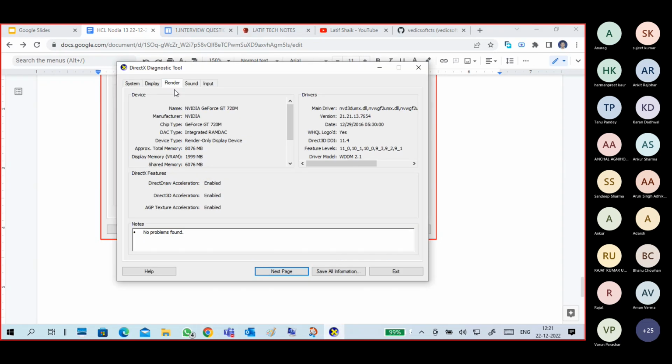The next one is render. I'm going to render, guys. Display, system display. The display will tell you your built-in graphic memory. If you have a graphic card, the graphic card details you will get from here. Display will tell you your built-in graphic memory.